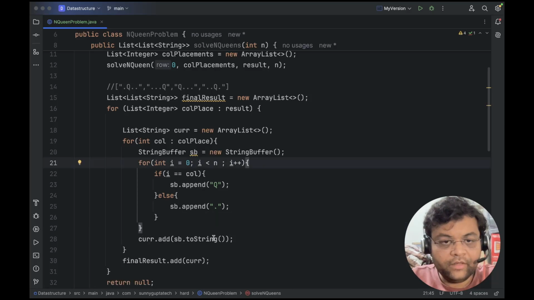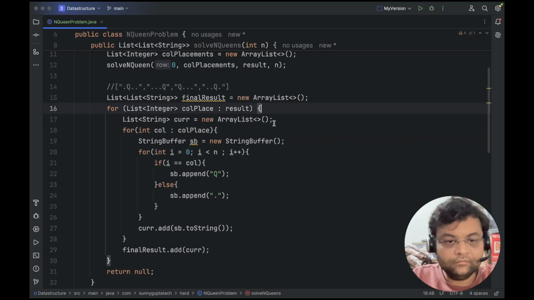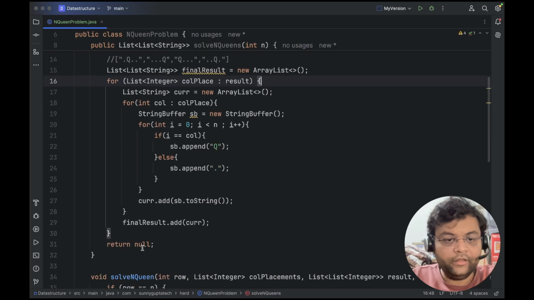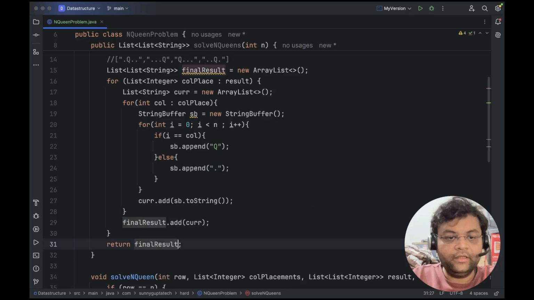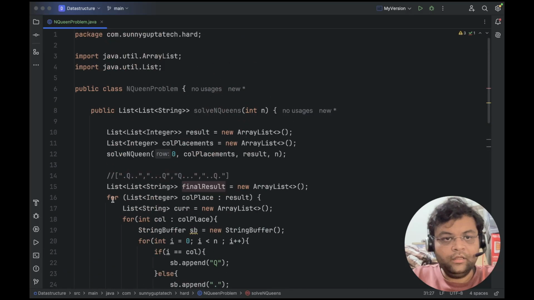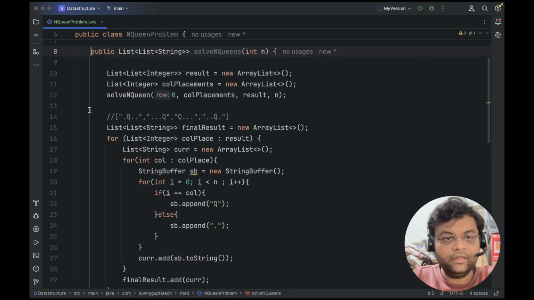After that, add it to current. Add current to this final result, right? And return this final result.